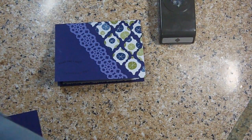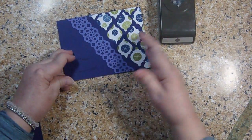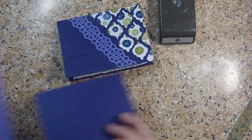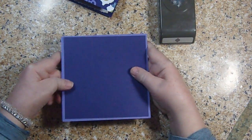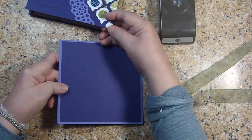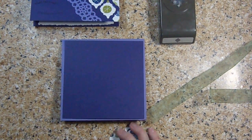And in the first card, I used this ribbon punch, but I'm not using it in the second one. But I did use it in the first one, and this was scrap paper as well. This is the first time that I'm using all of one pattern of scrap paper in this section. What I'm going to do in our next card is make the base out of the lighter purple and the top out of the darker purple, and then I'm going to use some of this green ribbon to wrap around it, and I'm still going to be using the punches of the ornament.